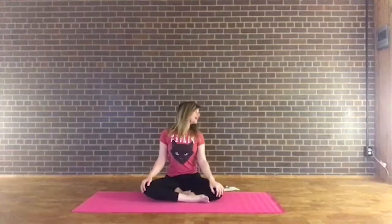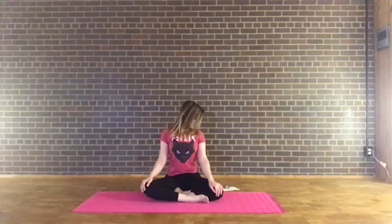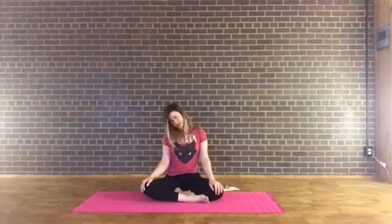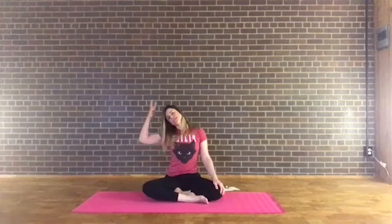Keep the head as it is, release the hand, and turn the chin to look over the right shoulder — maybe take your eyes and look back behind you, stretching those eye muscles. On an exhale, gently bring the chin down across the chest, then take the left ear to the left shoulder. Relax those shoulders away from your ears. Take a deep inhale through the nose, exhale through the nose. Continuing with a nice tall spine, take the left fingertips and gently place them on the head for just a little bit of pressure — really getting into the right side of the neck now, maybe down toward the right shoulder. Breathe into it.